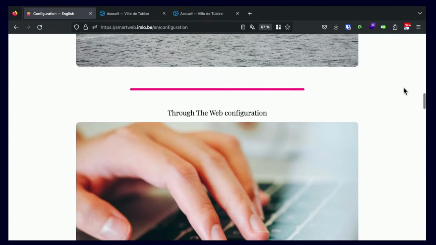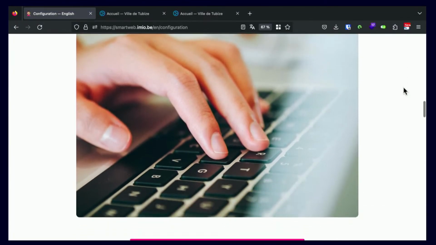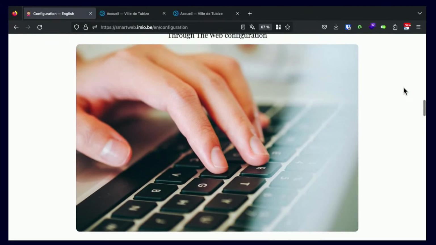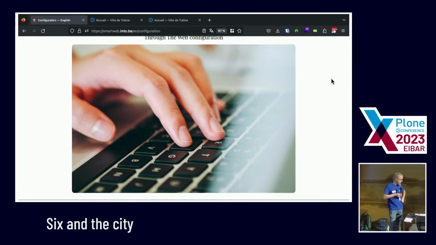After that, there is some manual configuration that we perform through the web. For example, we link the Smart Web instance to authentic sources. Christophe has talked about that at the beginning. We incorporate the municipality logo, we apply the base theme, and so on.